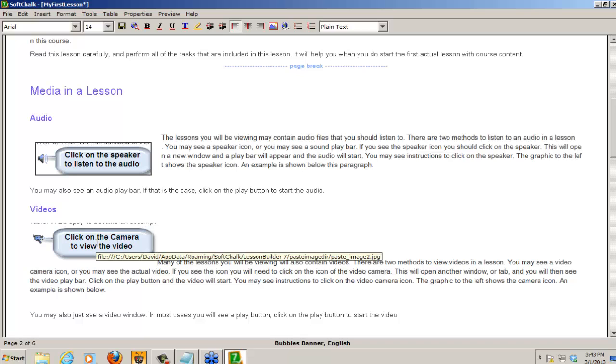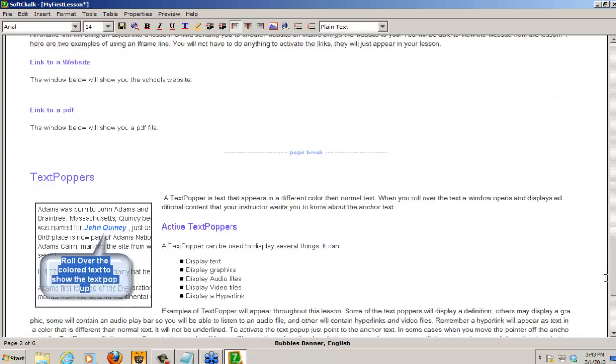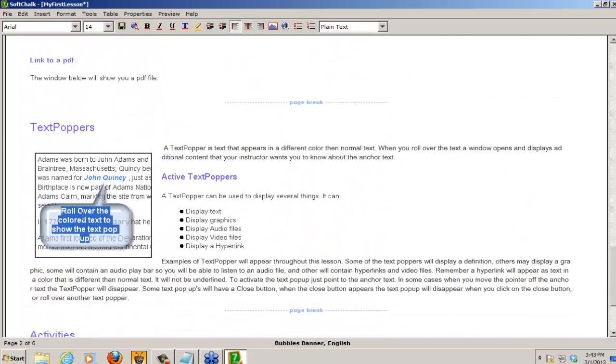Well, remember, way down here, we had an image that came from Word. Whenever SoftChalk 7 sees an image on the clipboard that came from Word, then it's going to make a file out of that, and it will call it paste image 1, paste image 2, paste image 3, etc. So this is the second image that SoftChalk 7 had to make a file out of.